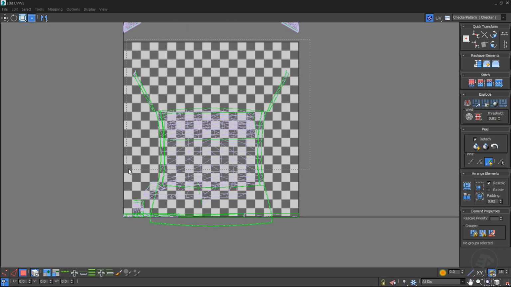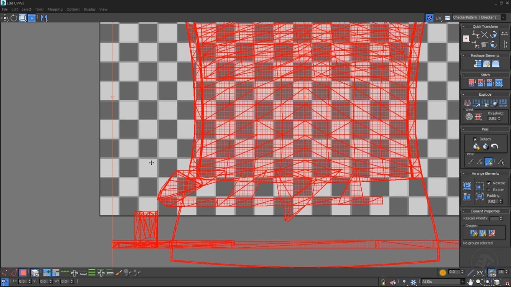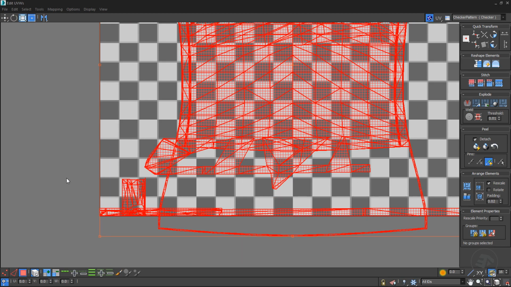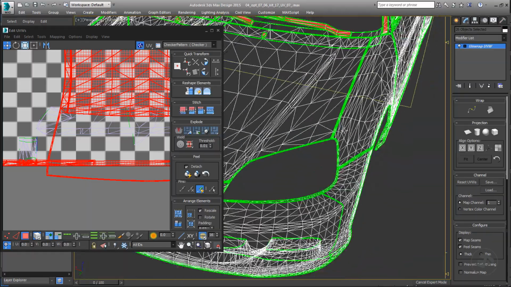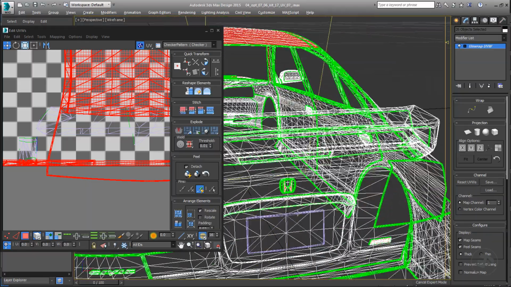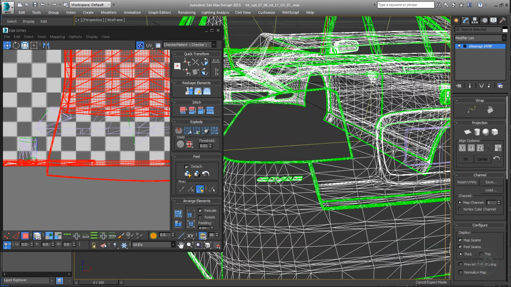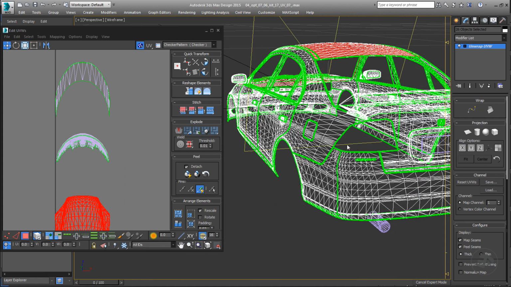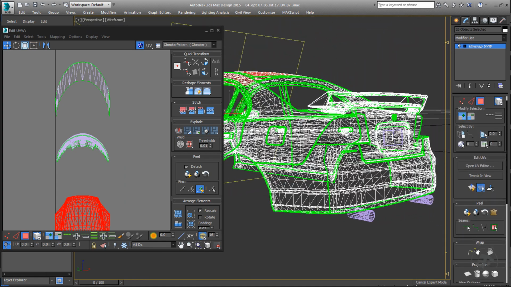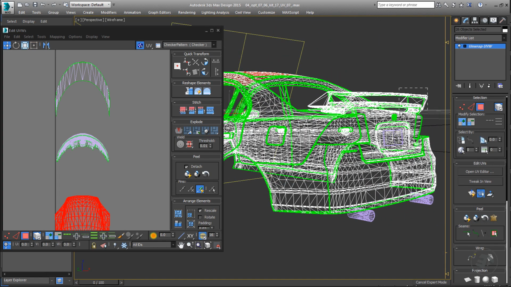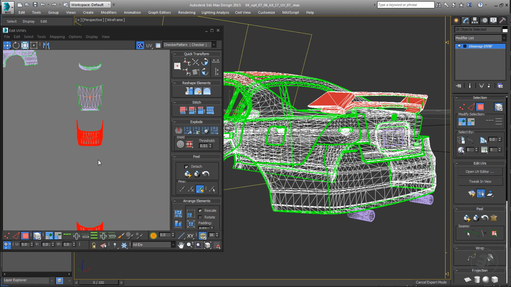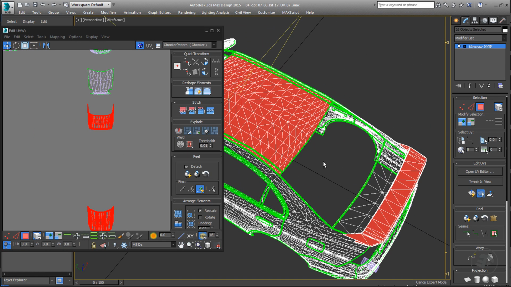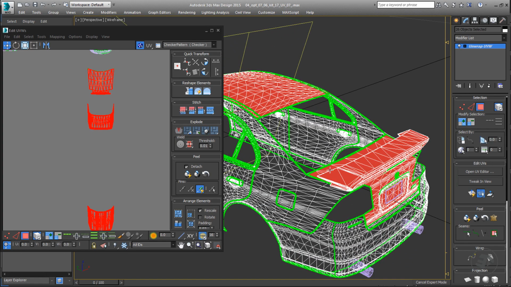Let's select the UV segments that will represent the vehicle top. I included the spoilers into the selection. Later, we will refine their UVs.